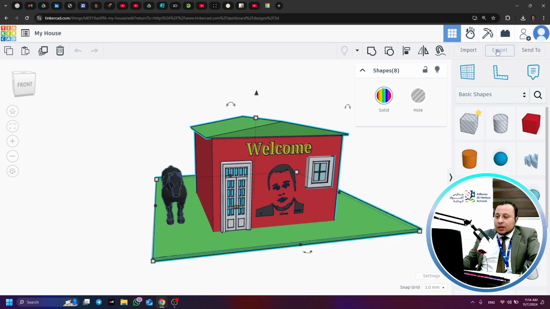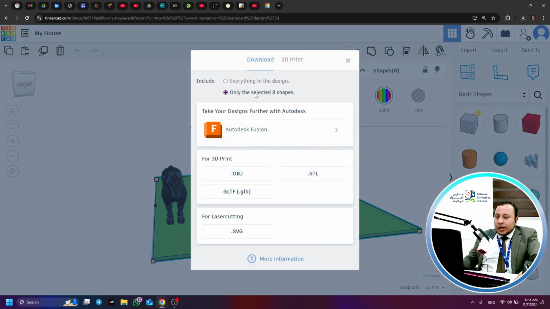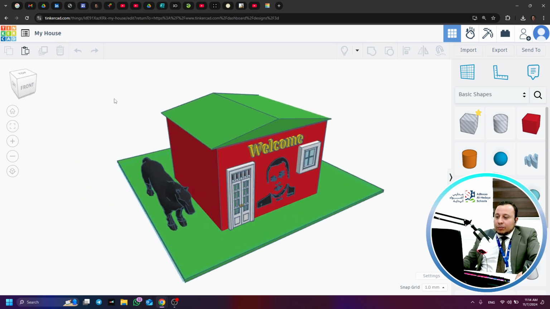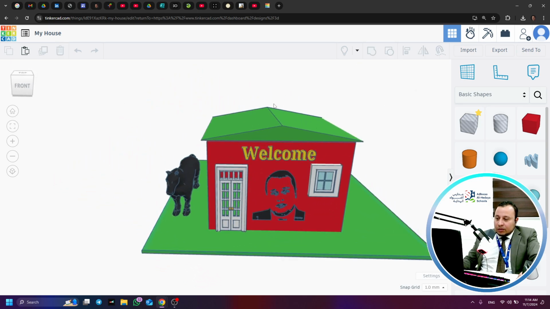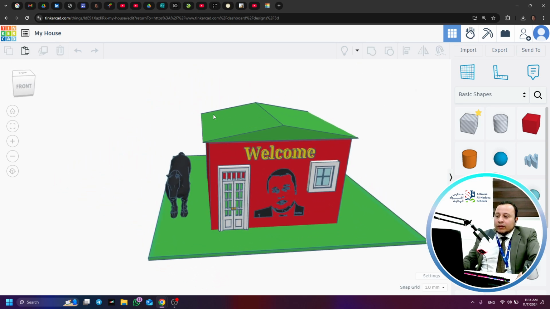So he says export only 8 selected shapes or everything in the design. So I can actually just download part of my design and print it. You don't need actually to download everything.